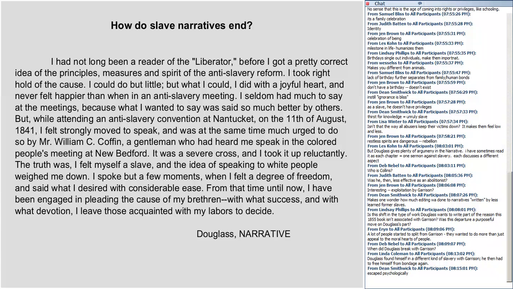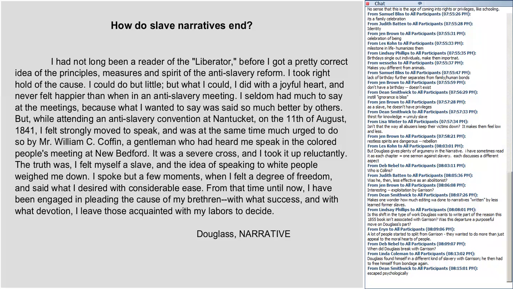It also could be because standing up in front of all these white people and saying he's a slave is tantamount to saying, anybody who wants to take me back into slavery, all you have to do is overpower me, kidnap me, and you can make a nice little profit off sending me back to slavery. So why would you identify yourself to white people? Why would you speak and tell them that you're a slave at all?